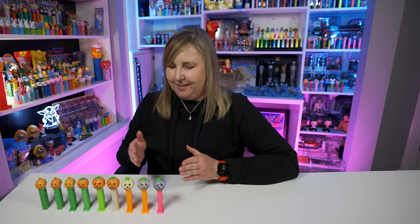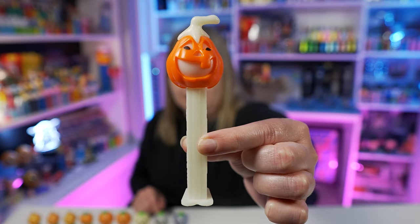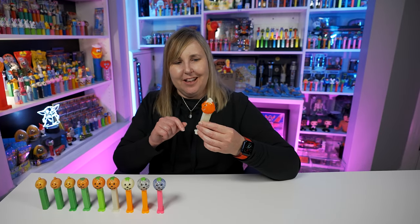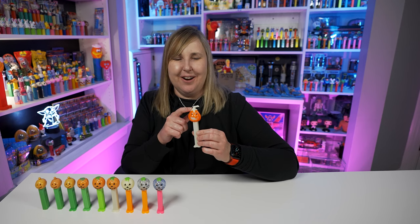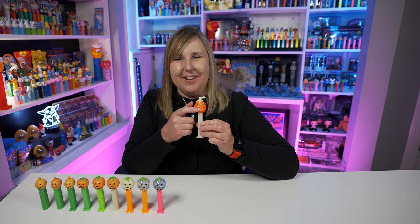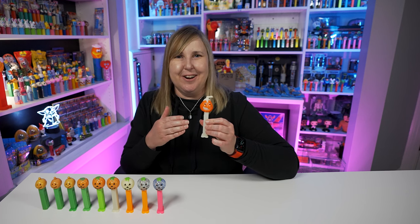Because so far up until this blue one, they've all just been green and orange, like a pumpkin. So all of a sudden they're like, oh, a pumpkin should be blue? I don't know. I don't question them, I just love it. And then in 2003, we get a Pumpkin Dispenser Dispenser. And I really like this one a lot because this one has the glow-in-the-dark stem and the little glow-in-the-dark on top here and the little glow-in-the-dark in the mouth area and the eyes. So this one looks really great when you turn off the lights.